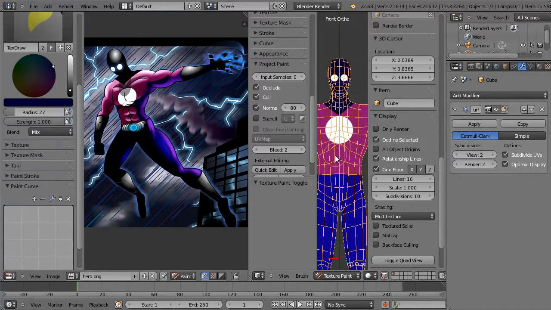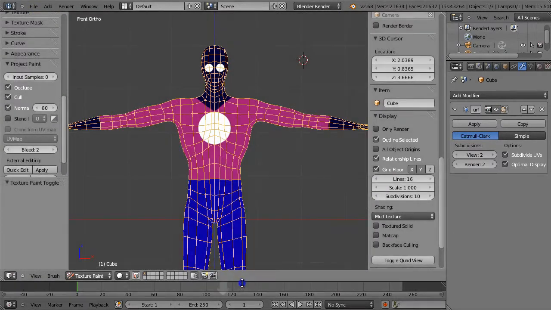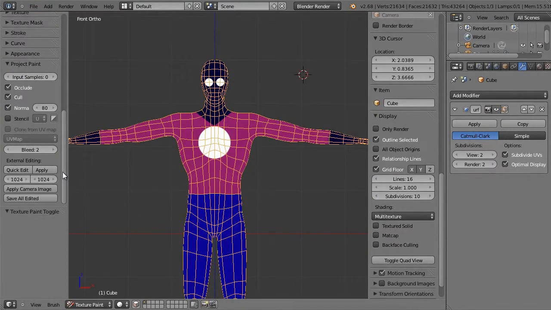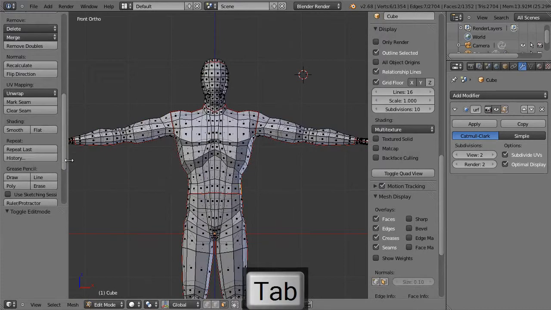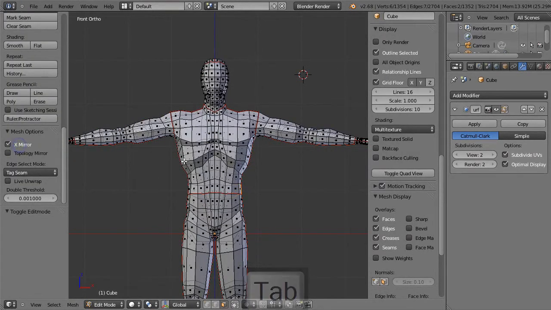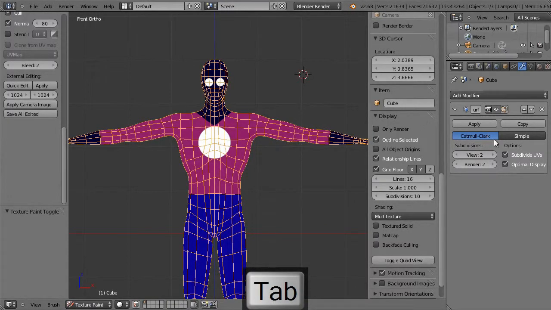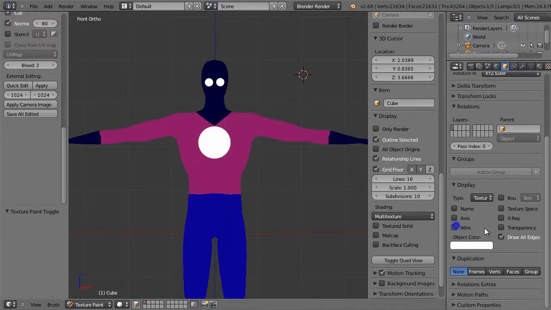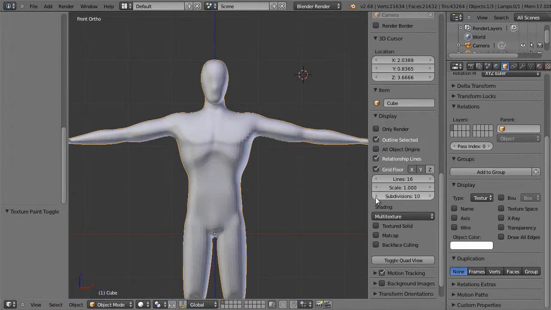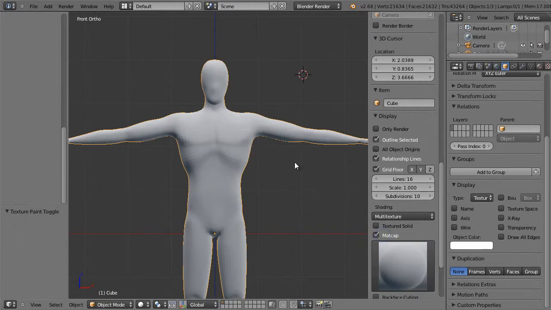This section you can skip if you want. I'm just going to make a couple tweaks to the geometry. I'm not going to add any new geometry. I'm just going to push some vertices around. Make sure I turn on X mirror. Matcap shading.